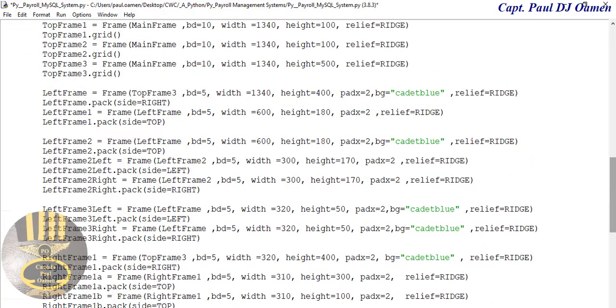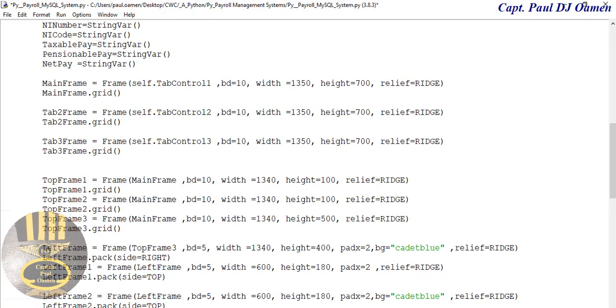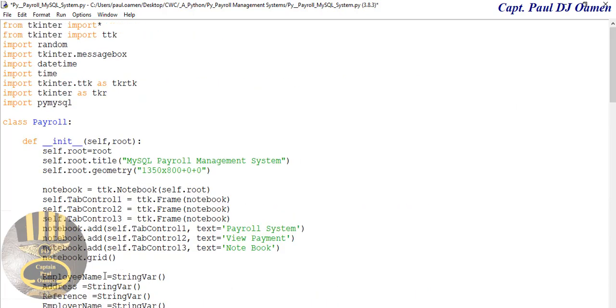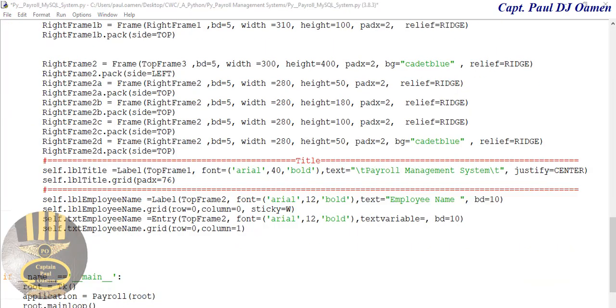Let's do that again. That is it right there. Grab that and just paste it right in here. Bring it down, and right there, employee name, that's the variable.